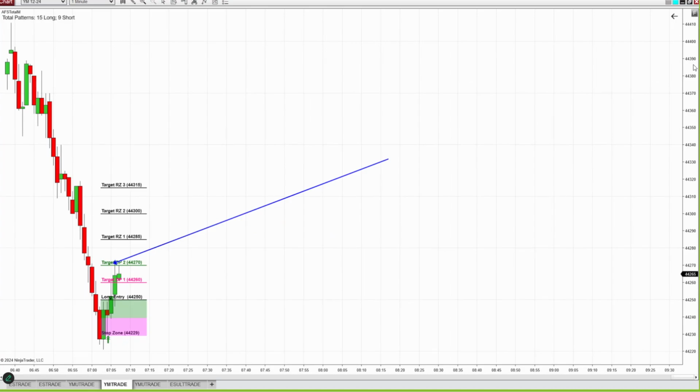Again, you saw the exact same level on Nvidia. You saw the exact same level on Bitcoin. Except on Bitcoin and Nvidia, no software. Software to day trade futures for NinjaTrader 8. Key moment. Again, if you're trading multiple lot sizes, you're trailing closely. Single and double lot, completely out.